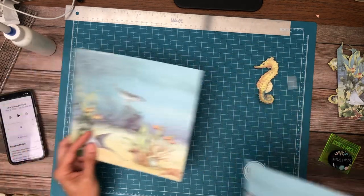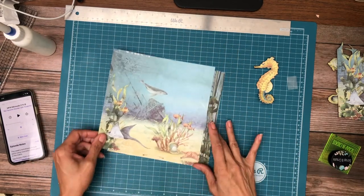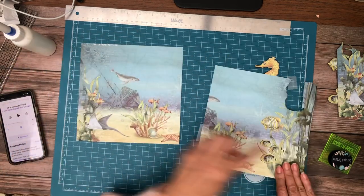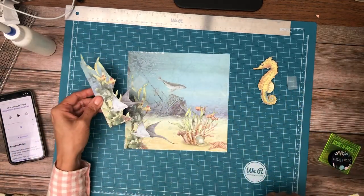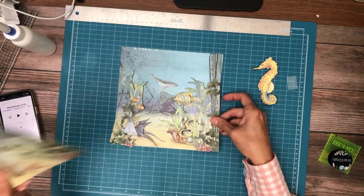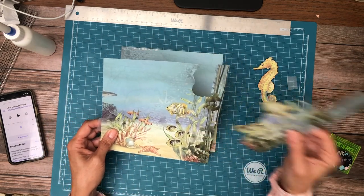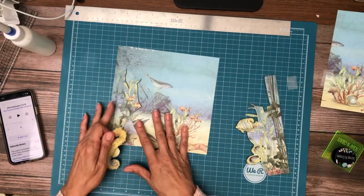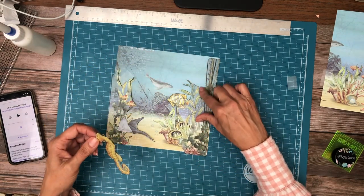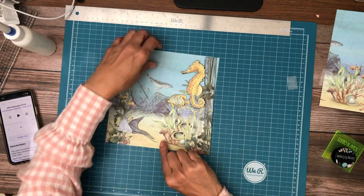It seems like we're going to use this, but we're not because of this big hole here. On the second sheet I came across this way and went 8⅛; on this one I went this way, 8⅛. Basically I wind up with this to layer, and then I took all of this and we're going to layer it here. On my second sheet I did a better job of trimming this out and was a little bit neater. So I'm going to layer this and layer this, and then I see we've got this hole here, so I'm going to use my seahorse to cover part of it. You can start to see things are popping, which is what I want.